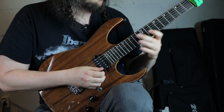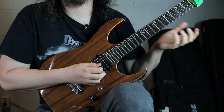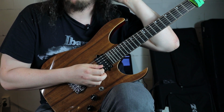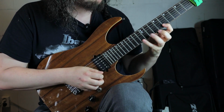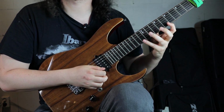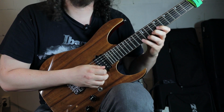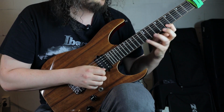And then we're playing in triplets. In this section we have the same fingering, we're on the same shape, the F major shape, and we're playing 13, 8, then 10, 10 on the B and on the G string. So we have a 3-string sweep arpeggio here.